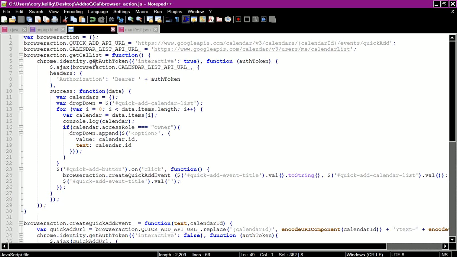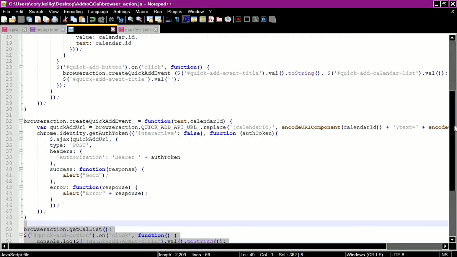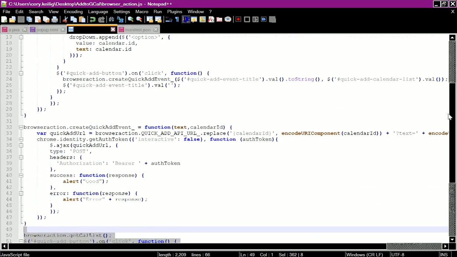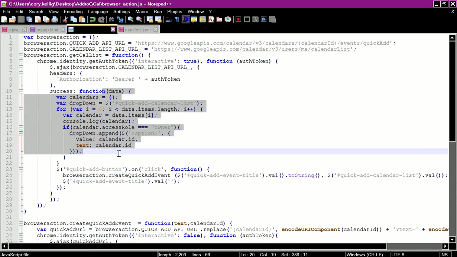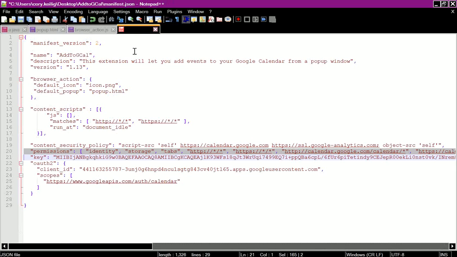I'm gonna try and find where it actually uses the local storage in the JavaScript. I don't know where it is. So I might not even need that part of it, to be honest. Let me just... Yeah, so I probably don't even need that.